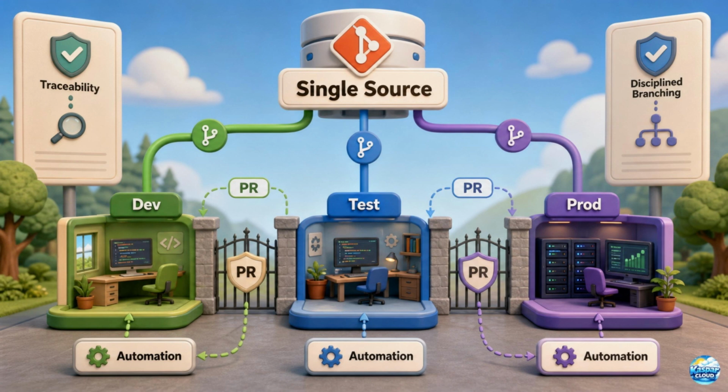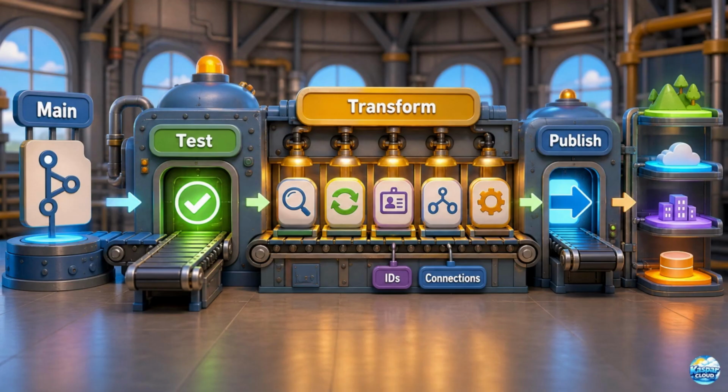The model works especially well for organizations using Git flow or strict release governance policies. However, it also requires disciplined branching practices, reliable automation, and careful coordination between development and release teams to avoid drift between environments. In the build environment deployment model, releases still originate from Git, but automation performs additional processing before publishing content into the target workspace.